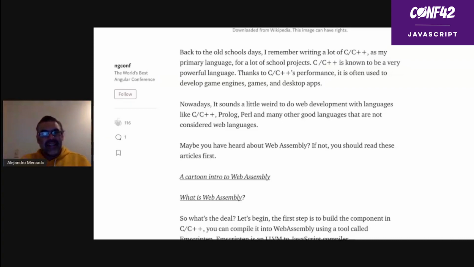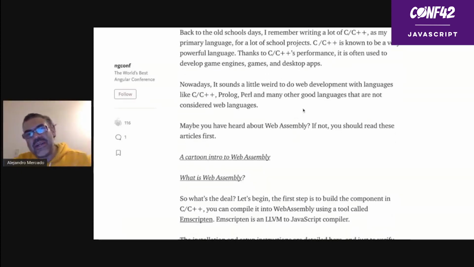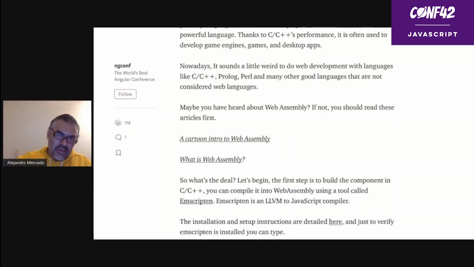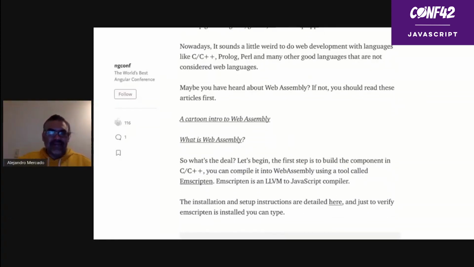The rendering, always dealing with graphics, is pretty exhaustive in terms of memory. So you need to have a lot of control to deal with the performance. It's like a must. So C and C++ are, I don't know if the most powerful, but better languages to deal with graphics.